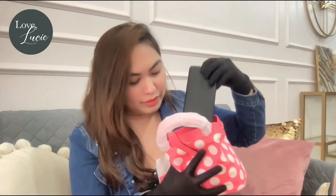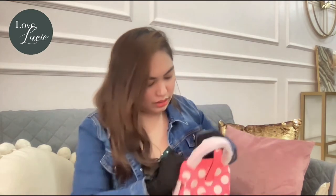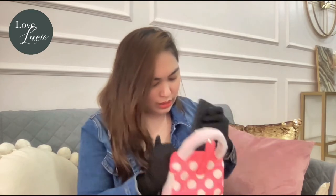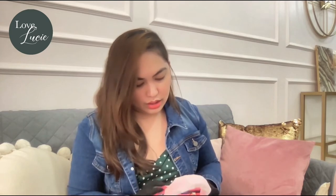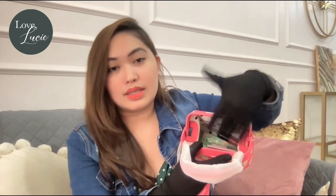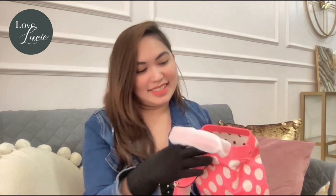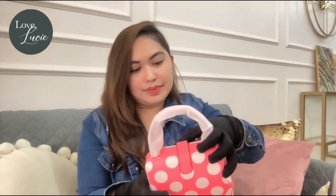I can put a lot more actually, but again, short stuff only. Wait, I'll try to put my phone again. Maybe I can put it when I put it like this. Oh, it cannot fit. I really have to do it like this. No, I don't want to risk it. It's too beautiful to be damaged. All right, so you can put more little stuff inside. It's cute, right? When you close it, you have to be very careful.